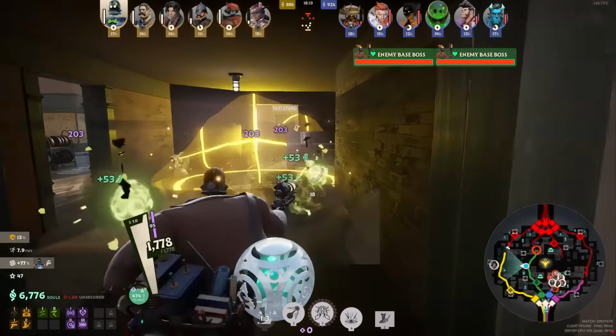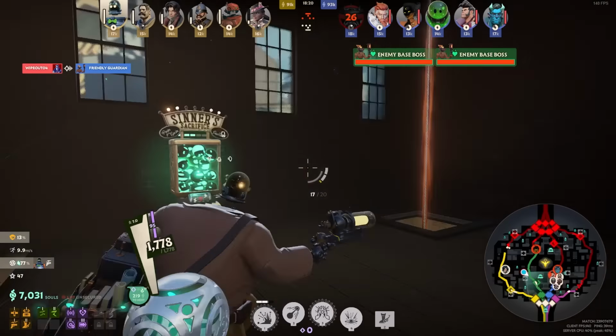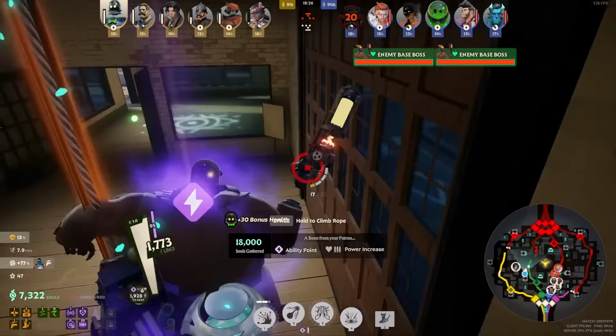Yeah, I feel like we're getting a lot of golden statues this run. I'm gonna finish the slot machine. We have our money. Slot machine is a guaranteed 30 HP, yeah. There we go.